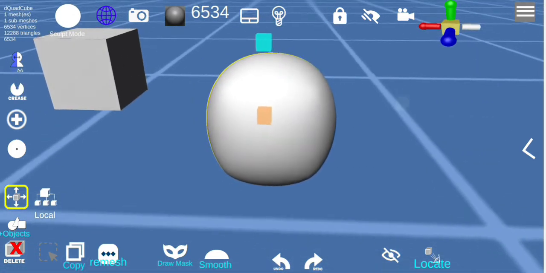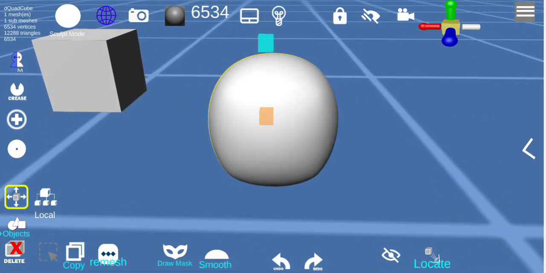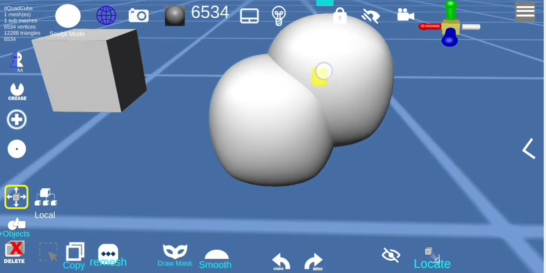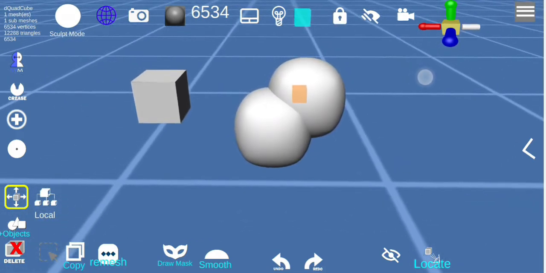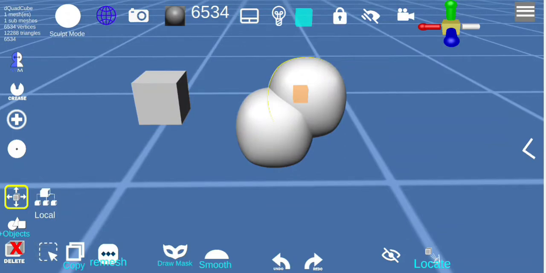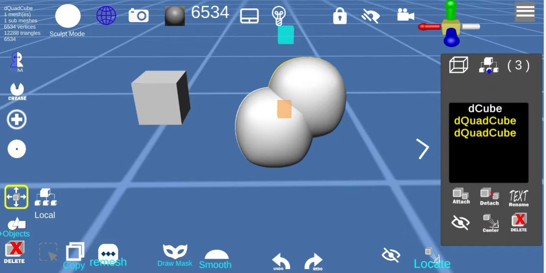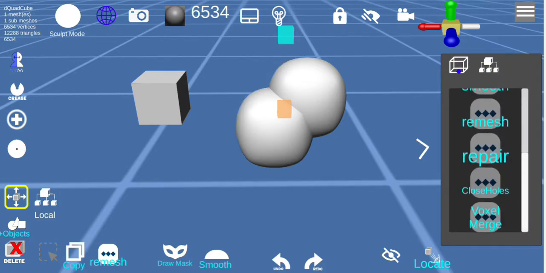So if I want to add two objects together, I'm just going to use the copy and use the selection. You want to select two objects, or you can select them here and then move to the voxel remesh, and this will merge the objects together.